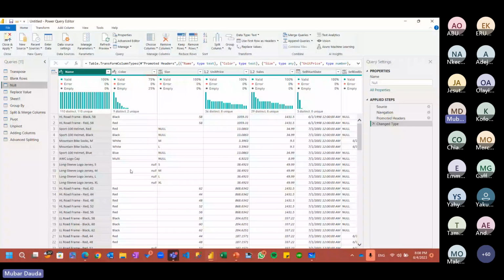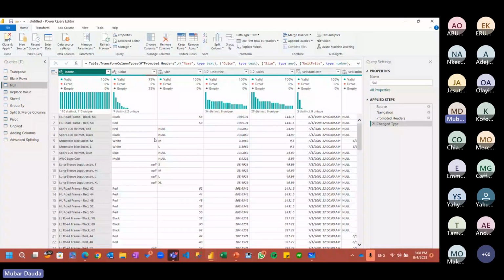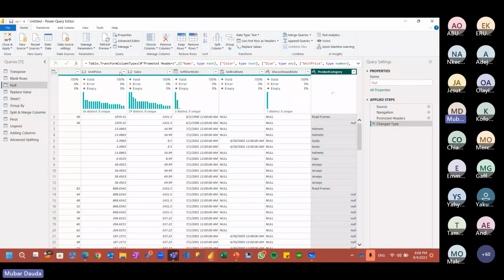I will keep repeating it: data cleaning doesn't have a guide that you follow, like this is what you do first. All your cleaning will be based on the data that you have. Always put that at the back of your mind. Don't say, okay, I know how to clean, so we do transpose first. No, it's the data that you have.